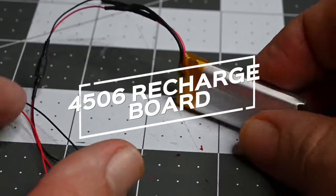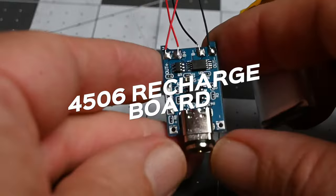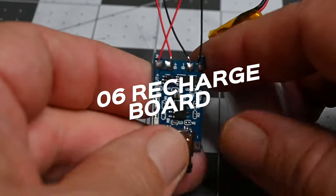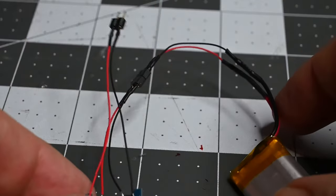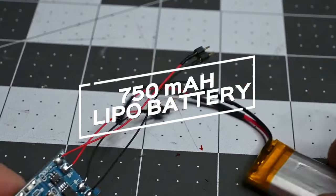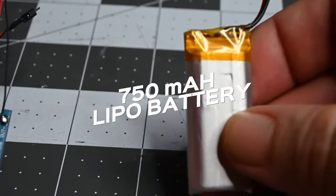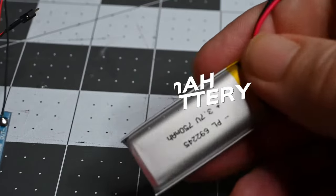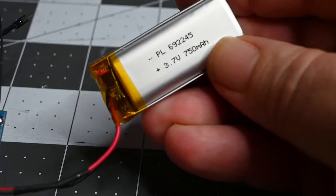So I've decided to use the 4506 rechargeable board once more so that I can attach a LiPo battery like the one you see here. This allows me to have a prolonged use of the actual item. I'll just say more play time. So this is the 4506T with the battery. It's a 750 milliamp battery. It is a LiPo battery, so it is rechargeable. Again, it gives me lots of play time.